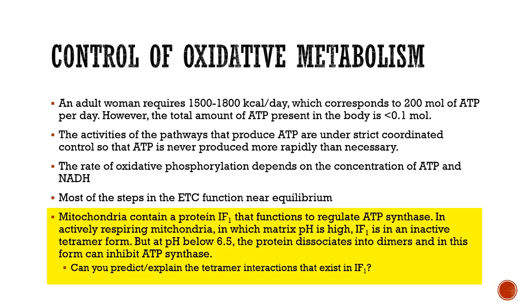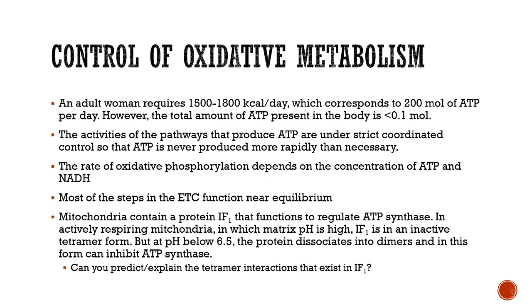This is a particularly useful mode of inhibition because if the matrix pH is falling, this is an indication that protons are accumulating in the matrix at a rate faster than they are being pumped out, which may be an indication that the electron transport chain is slowing down as NADH and FADH2 concentrations are reduced. Probably because the citric acid cycle and or glycolysis has been inhibited due to sufficient ATP concentrations in the cell.